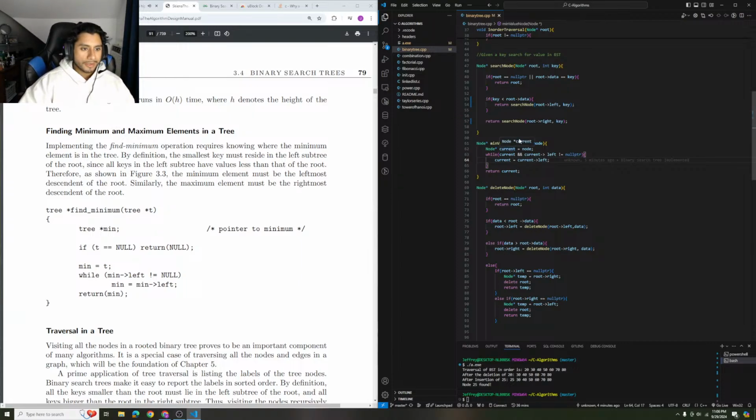Okay, find the minimum: tree pointer min equals T. Okay, that's what we got here. Pretty much current, I guess. Instead of min, we called it current. While min left does not equal null.